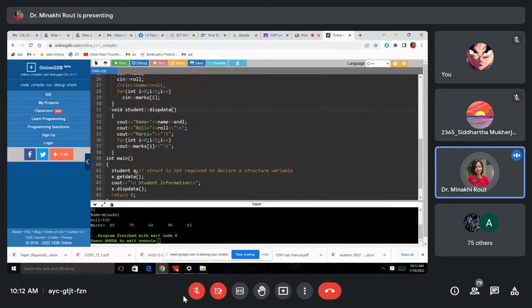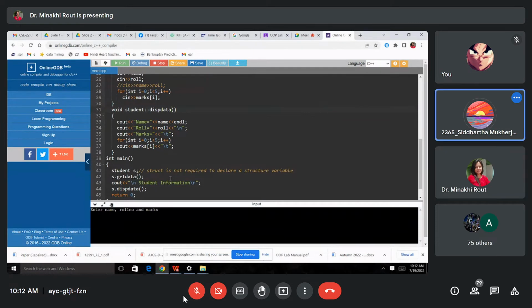Roll number, s.rollNumber. displayData, s.displayData. Any member of the structure you can access within main, outside the structure, using the structure variable and dot operator. Am I clear? Yes, ma'am. So now what have we done? We defined the member functions outside, and still it is working. Let's give the input and check again.